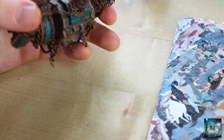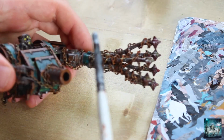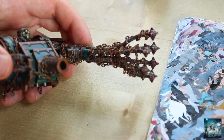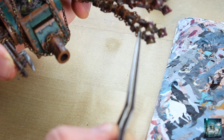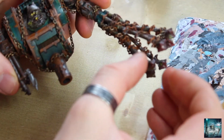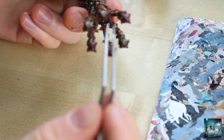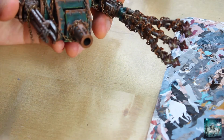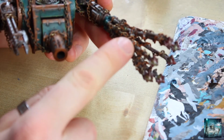And then on the end, take a bit more. I'm just going to apply some glue there. Just around the end there. And then glue the chain up there. Too fiddly. There we go. Like that. It's just about where you think would look sensible. Sort of going for the effect that these chains are just sort of morphed into this scourge here. So that should glue nicely, and you could leave the rest of it like that.